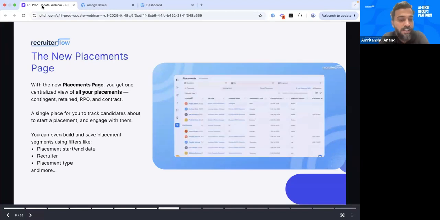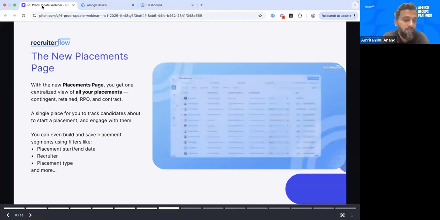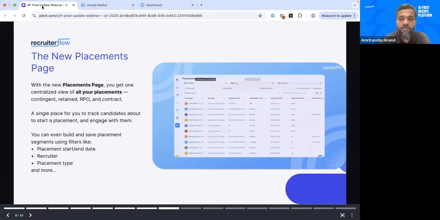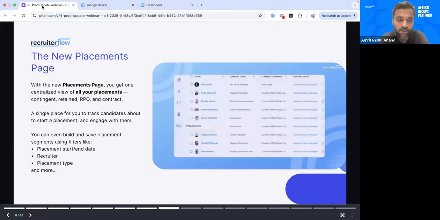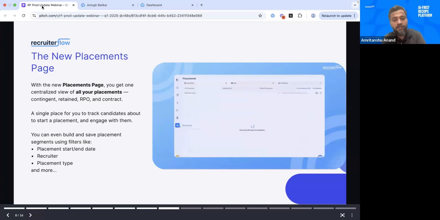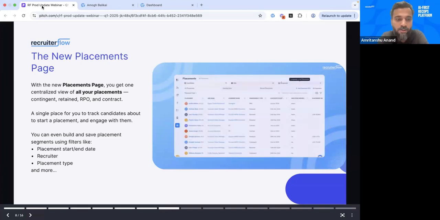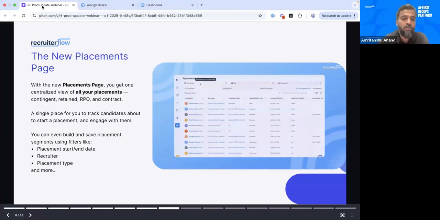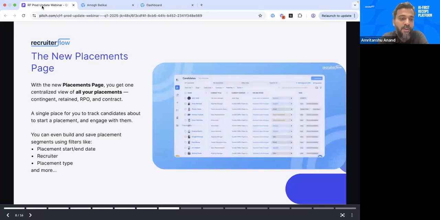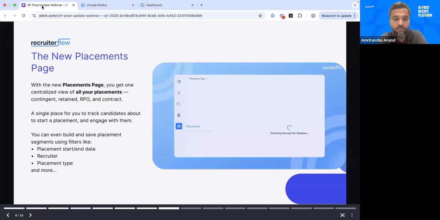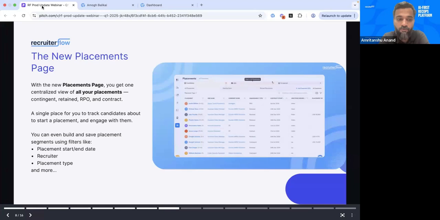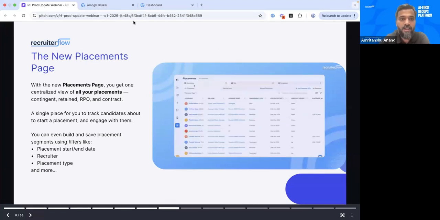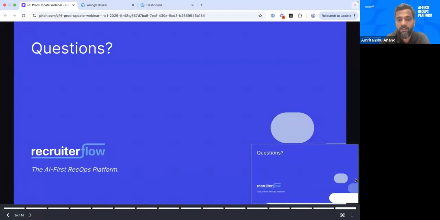So job change alert is essentially a new feature wherein whenever a candidate or a contact changes job in your database, we automatically tell you about the change. Earlier, we had this add-on feature or a custom on-demand solution wherein you could refresh your data, but now we have made it more dynamic, wherein you not only refresh your data, but you see changes within 60 to 90 days of when they happen. Let me just quickly go to the next bit about job change alert.